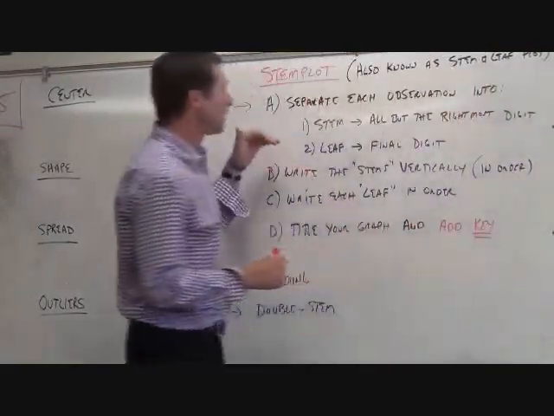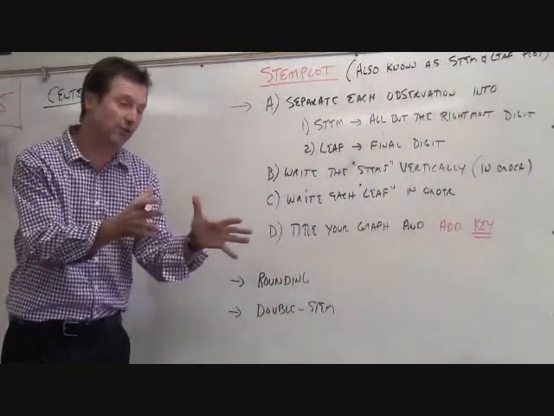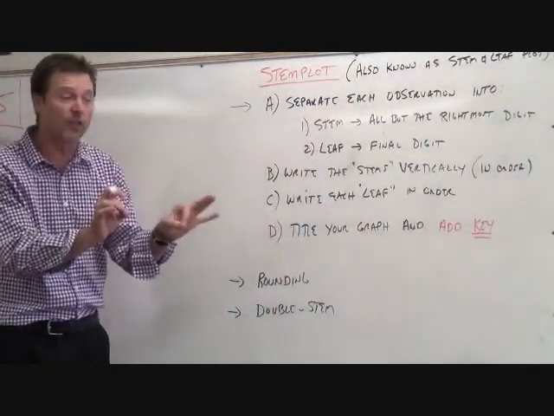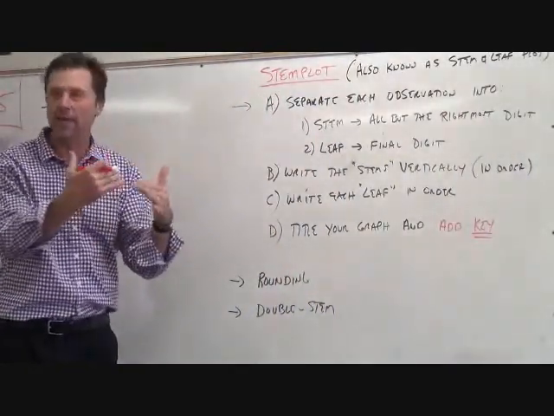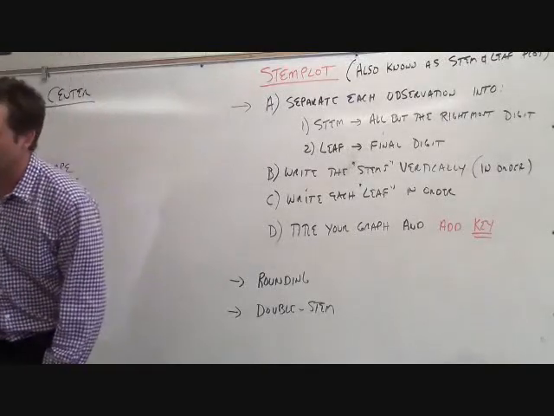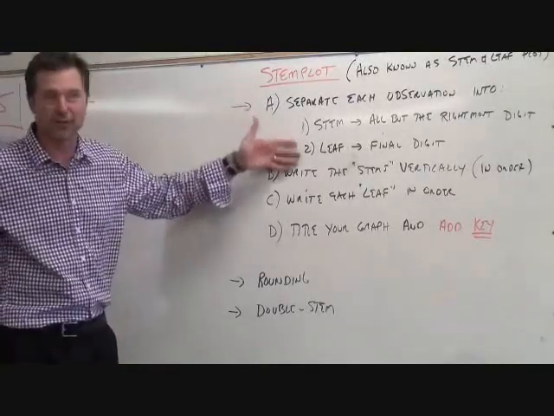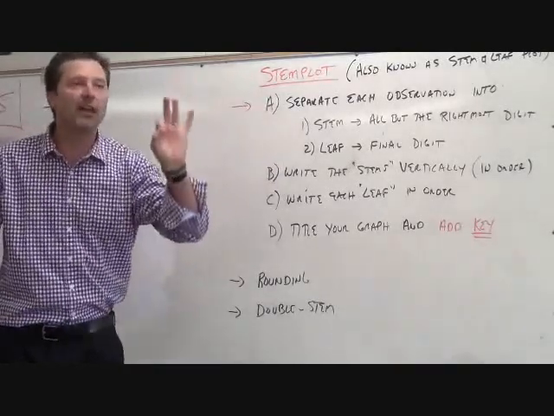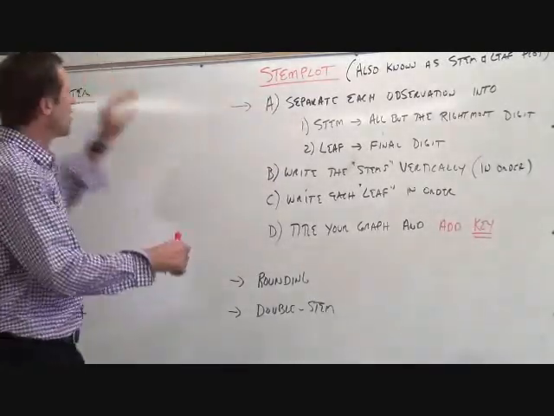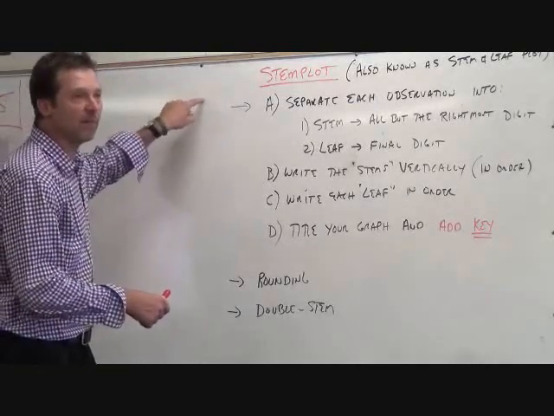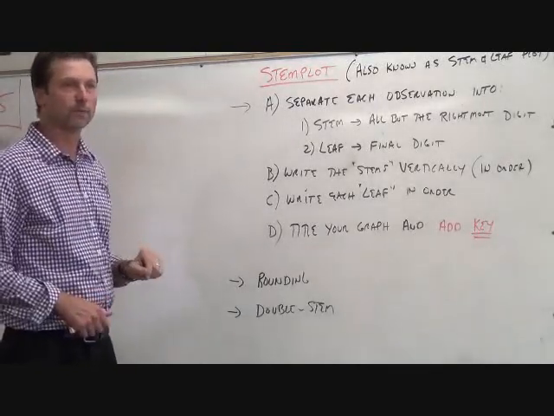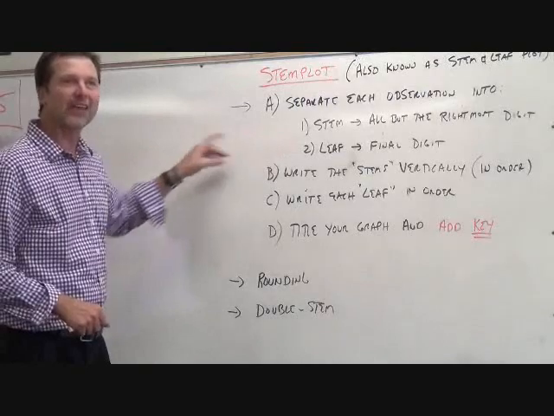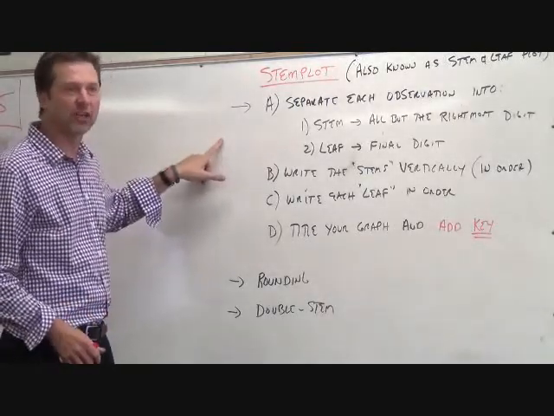First of all, you want to look at the observations you have, and you want to break each one of the numbers up into a stem and a leaf. I think I taught this for about 5 years. I don't think I understood this difference. So I'm writing on the board now just so you guys get it. If I have a number, the stem is all the digits I have in that number except for the last one. The leaf is actually going to be the last digit of that number.